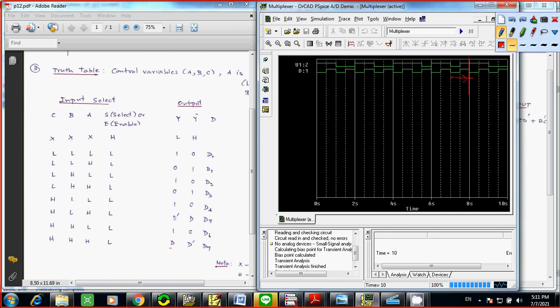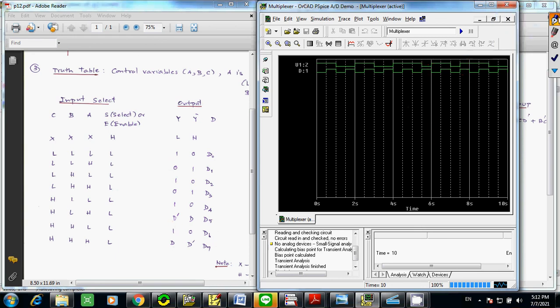The input, sorry, that's your output. It becomes D, and before that, it stays at 1. And what about here? That also becomes the parameter as we assigned. Okay, so that's how it works.